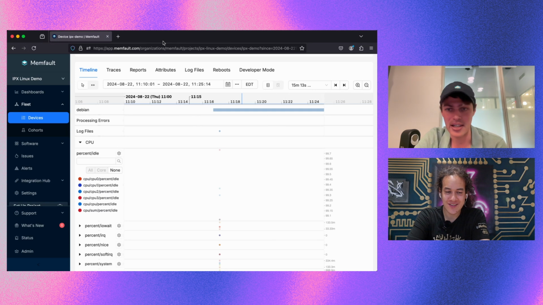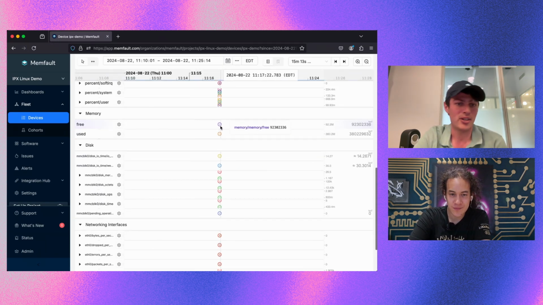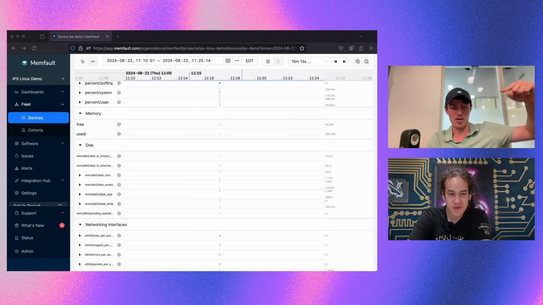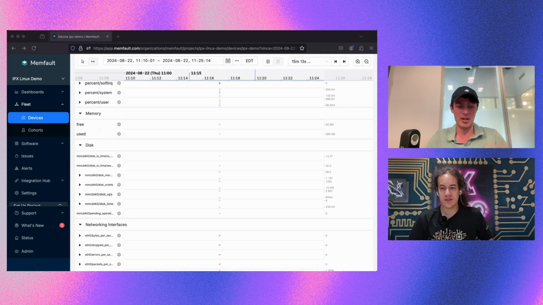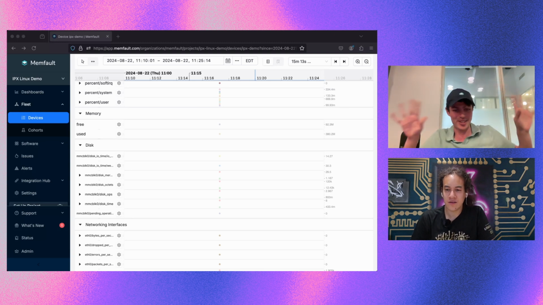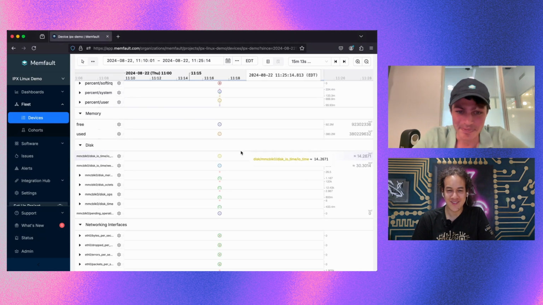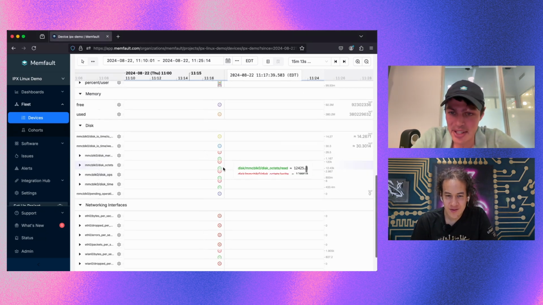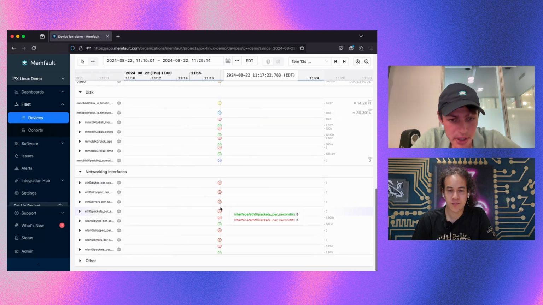And then we can also see memory. This is one of my favorite ones because if you see the free memory over time start to trend downward and used memory start to trend upward, that's a big red flag that, hey, there might be a program leaking memory on the system, right? So when you see those stabilize, that just gives me a nice warm and fuzzy feeling that there's no memory leaks. And we can see a few other system metrics like disk operations and networking interfaces.